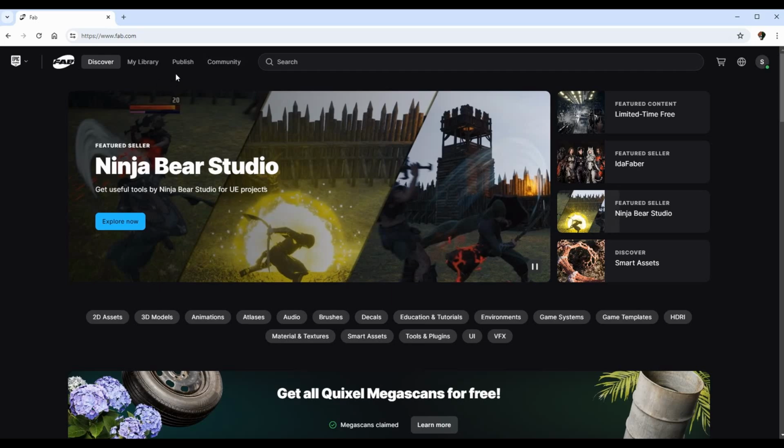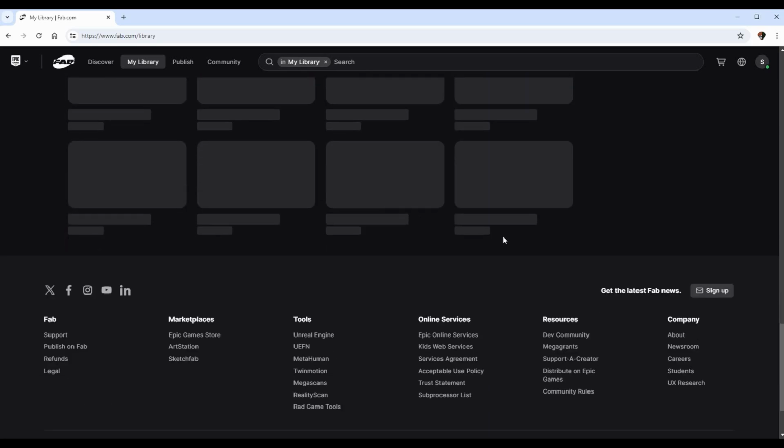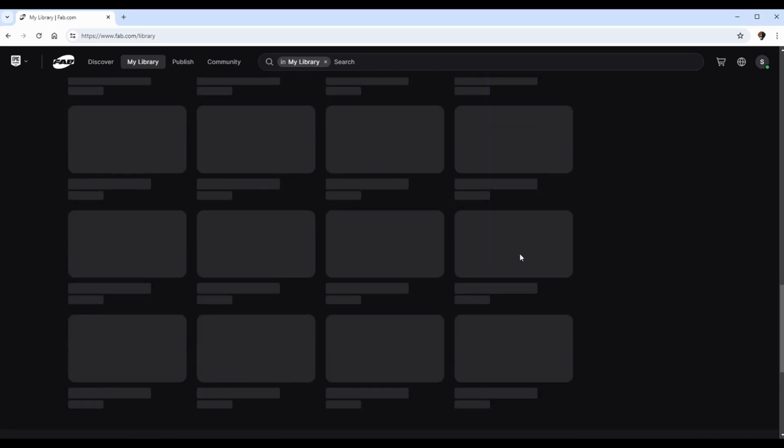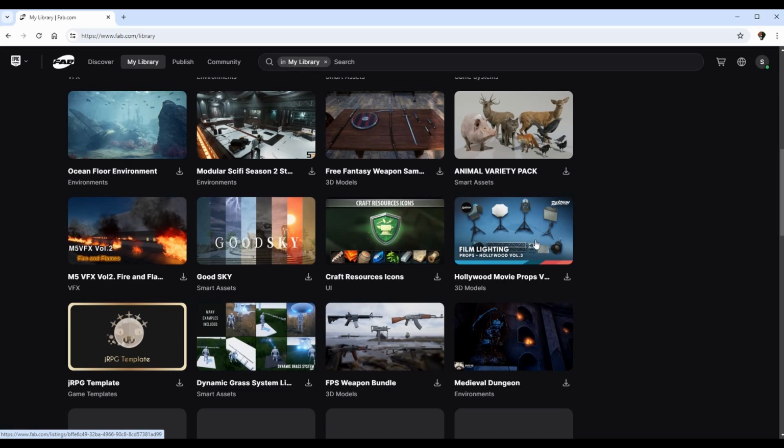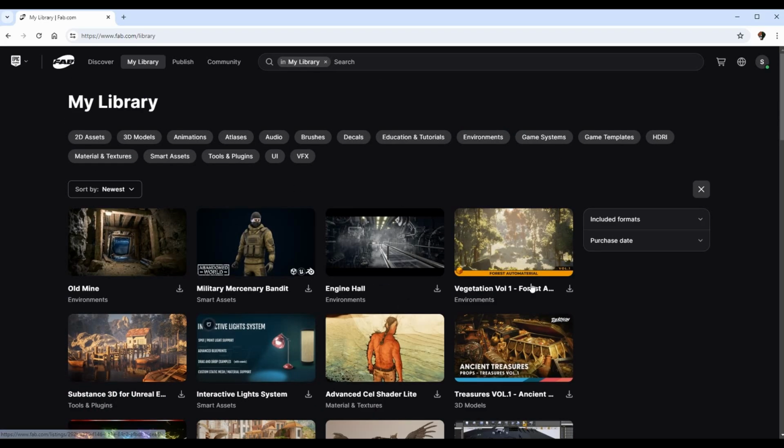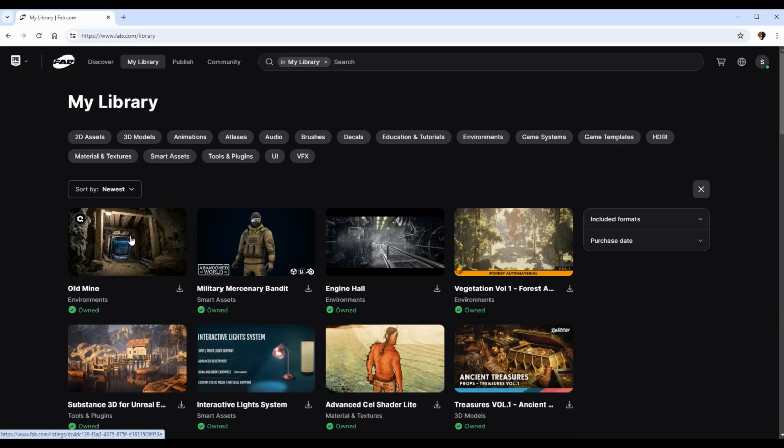So full process from getting something on Fab and putting it in a project. First of all, if you go to my library, then you'll see a lot of content here. A lot of it is things that you got from the Epic Games Marketplace, because you can see all of them in here. But if you've downloaded other things like I have, you'll have a few additional as well. So I downloaded the free assets for this month and they show up here too. It doesn't really matter what we're trying to import into our project. The process will be the same for all of them, but there are a few things I want to point out in Fab that weren't available in Epic Games Marketplace, at least not in the same way.